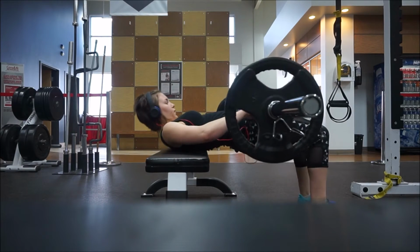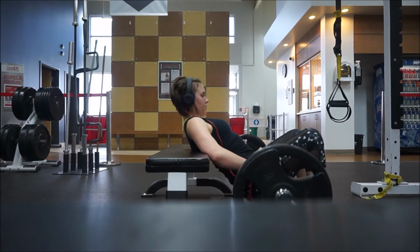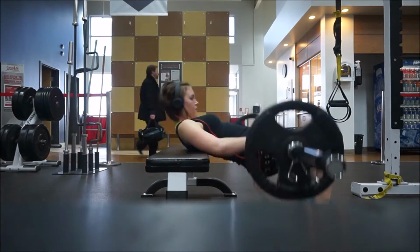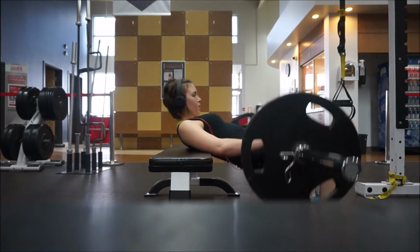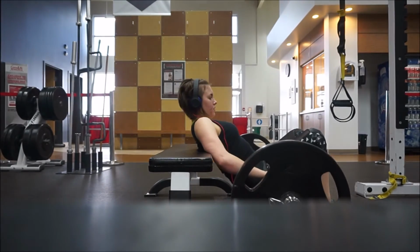So then I moved on to 115, and this was also very light, but it was hurting my hip a lot, so here I moved on to 135, and I believe I just stayed here for 3 sets.